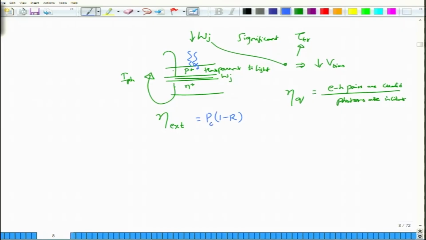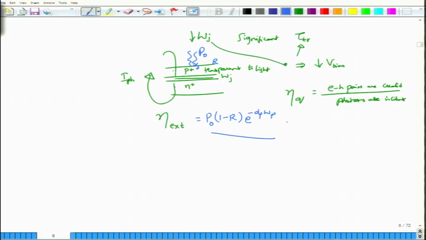So, you have say P0 as the launch power of the optical power. P0 times (1 minus R), where R is the power reflection coefficient at the front end surface, will be launched into, or will be absorbed by, the P plus region, where if you assume an absorption of e to the power minus alpha p Wp going on, then the power steadily decreases before it reaches the junction itself.